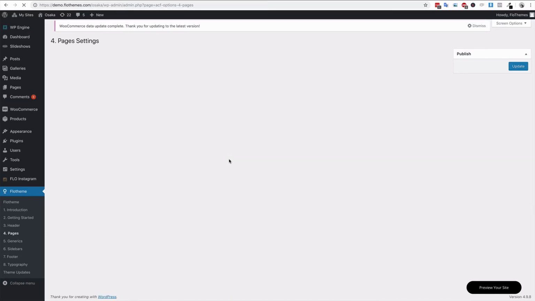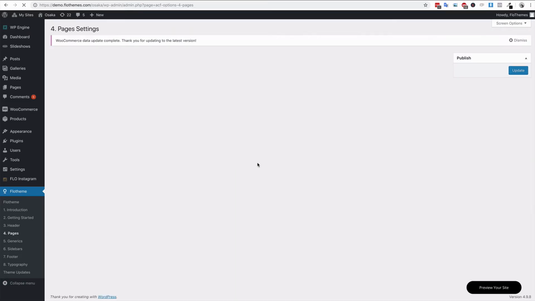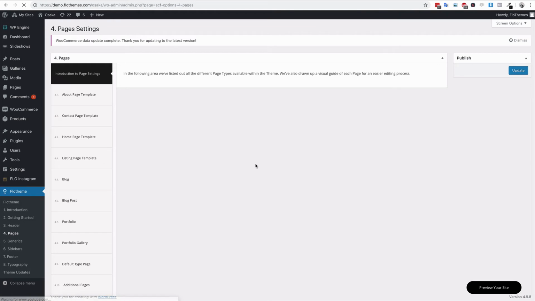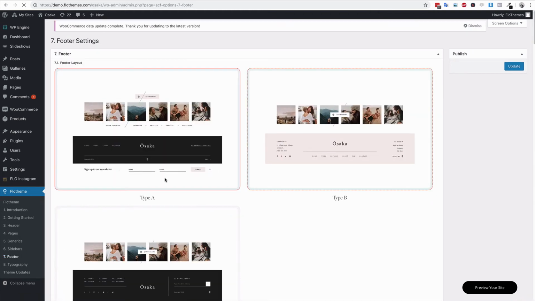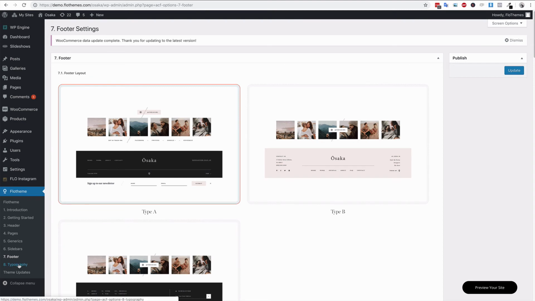They apply to every page throughout the site, and they can actually be overwritten on a page per page basis as well. You have your generic options, sidebar, the details for the footers, so I'd suggest setting up your footer options as well because that's used throughout the entire site, and of course the typography setting. All of these additional things can be covered in the separate videos, and you'll see more details about those as well. And that's basically it.